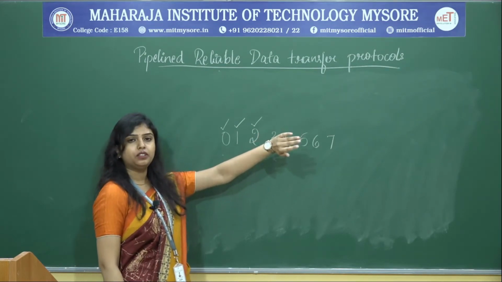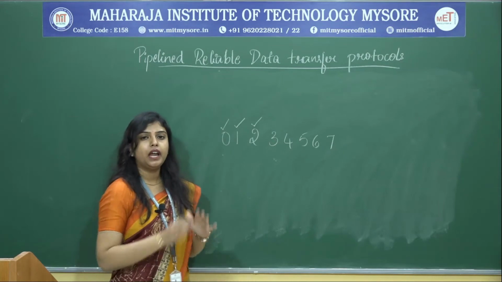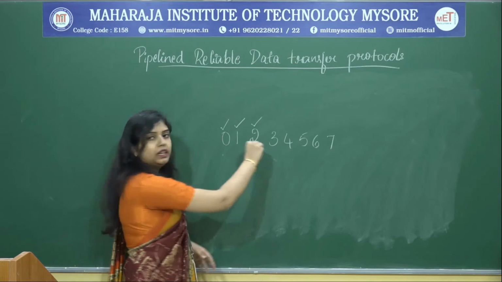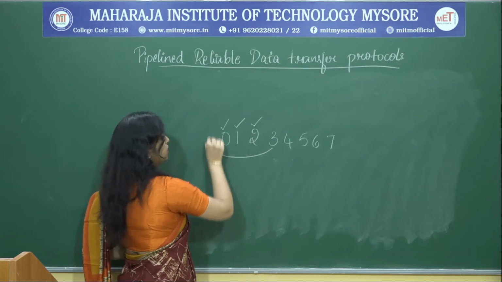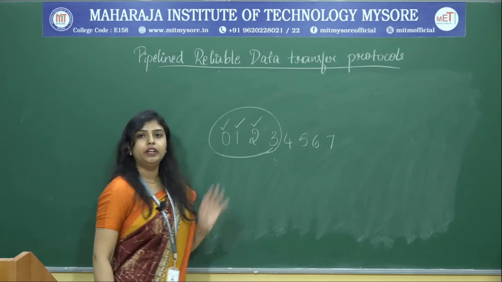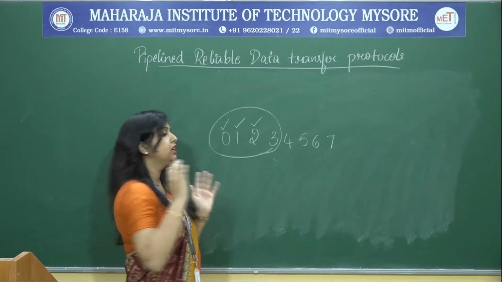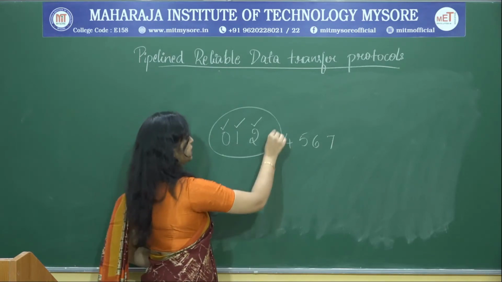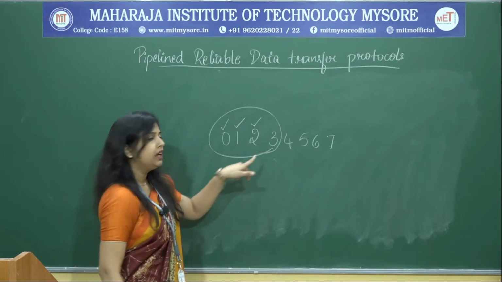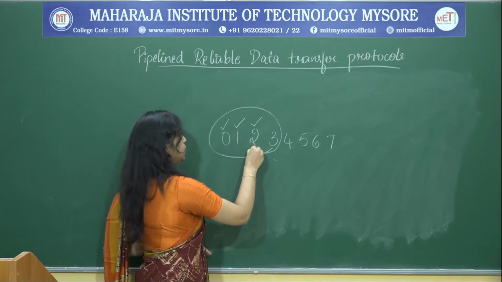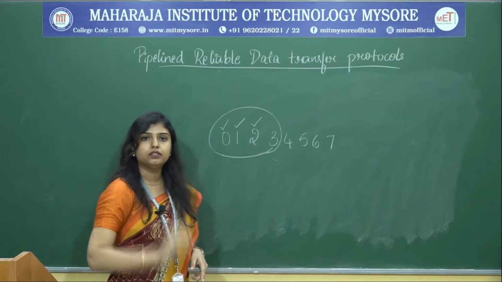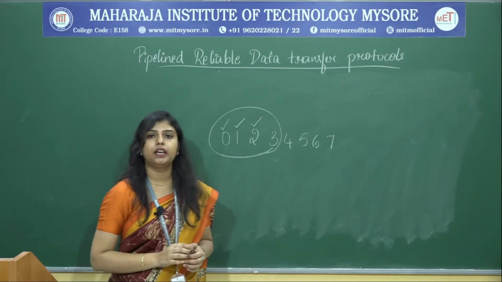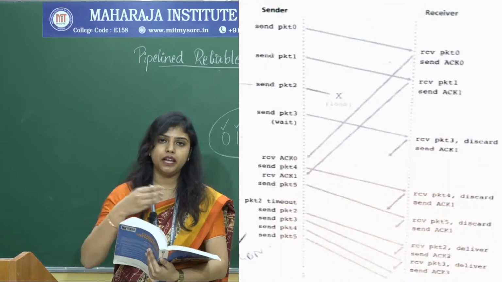while traveling, packet 3 is lost and the acknowledgement is not received and the timeout has occurred. What happens? Go back n will send the whole window again. The window which we had defined, it will send the whole window again to the receiver. That means if the timeout occurs at packet 3, it will send 0, 1, 2, 3 again. That means it is going to send the whole window to the receiver again. So, that is what they have explained in the diagram.